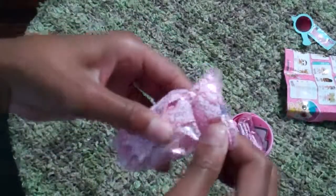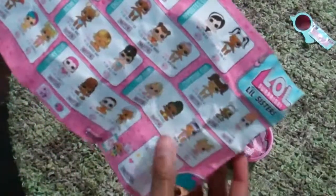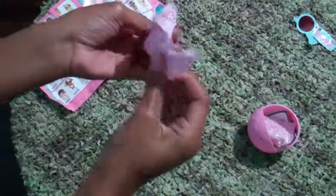So let's open this up so I can see what I got. Oh, I did not get what I wanted, but still got something good. Oh — this little Sky Bird Boy! I did not know they made LOL doll boys. Whoa, this is my first time. So now I'm going to open this one. This is a big one, so I think this is a close — or not. Whoa, it came with a skateboard!